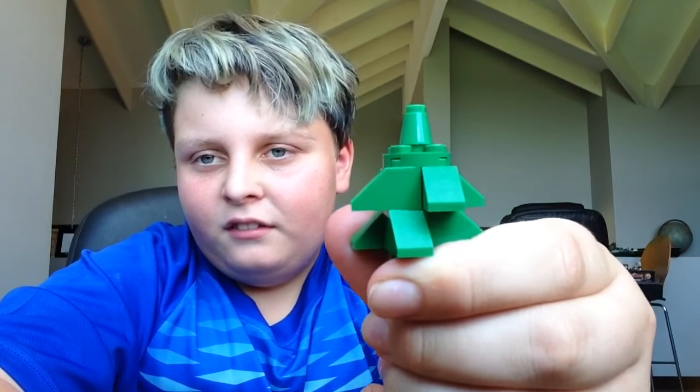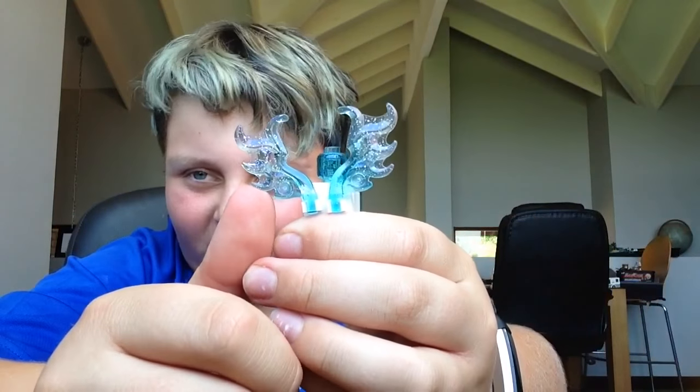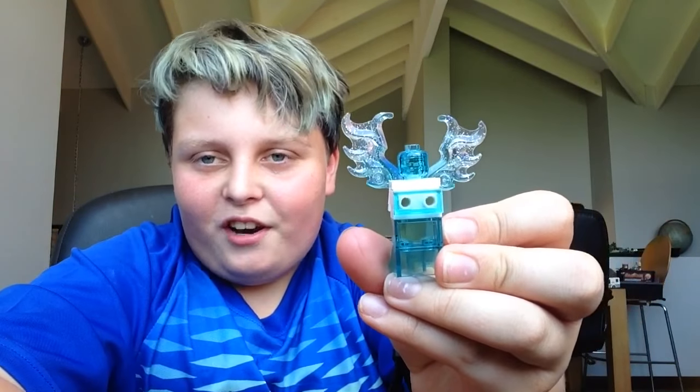Now we've got like this girl — it's like a Coast Guard girl with a walkie talkie, like with a radio. Coast Guard. She has nice glasses and a really cool pin. Then we've got a Christmas tree — how nice is this tree! You can add like decorations and stuff yourself. Then we've got a beautiful angel. Look at those wings — that's not the lighting, that's glitter. Proper glitter inside both of them. That's really cool. Her wings are a little bit skewed, but still.